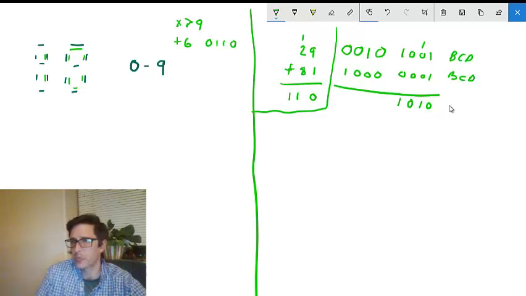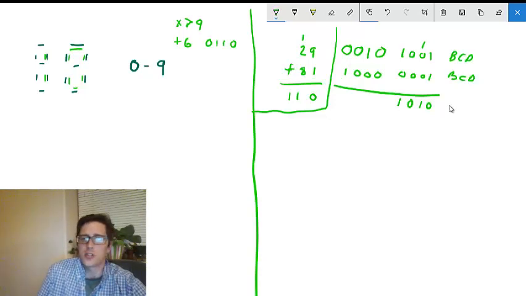Alright. What's wrong with this number? This number is actually above our range, okay? Because if it's greater than 9, we have to actually add 6 to it. So we're going to do that in a little bit. First we're going to add this next part. So we get 0 plus 0, 1, 0, 1. Okay, that's the same thing. So both those two digits are the same.